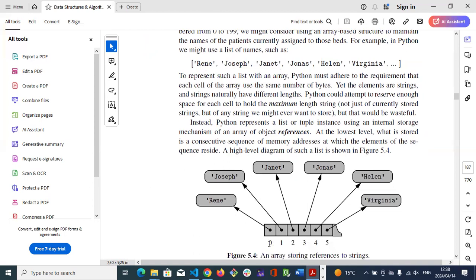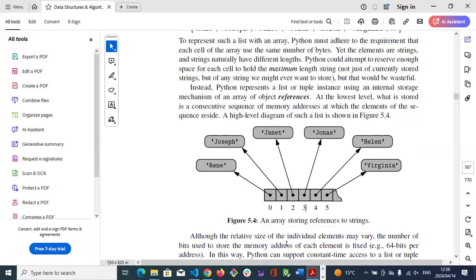So from this, index 0 gives us Rene, index 1 gives us Joseph, Janet, etc. Python represents a list or tuple instance using an internal storage mechanism of an array of object references. At the lowest level, what is stored is a consecutive sequence of memory addresses at which elements of the sequence reside. In a high-level diagram we can easily access these with indexes.